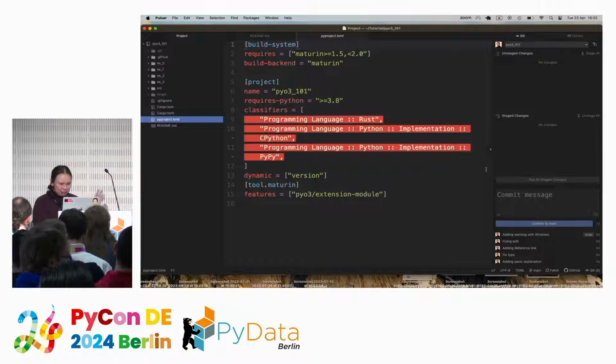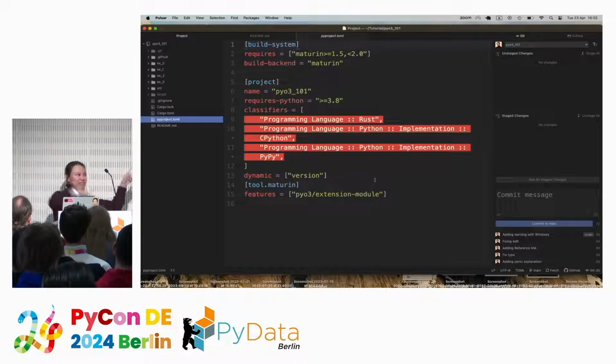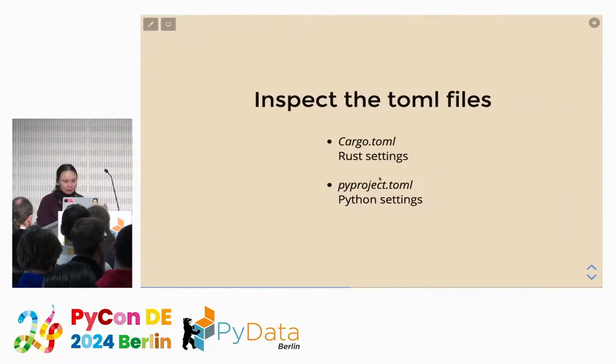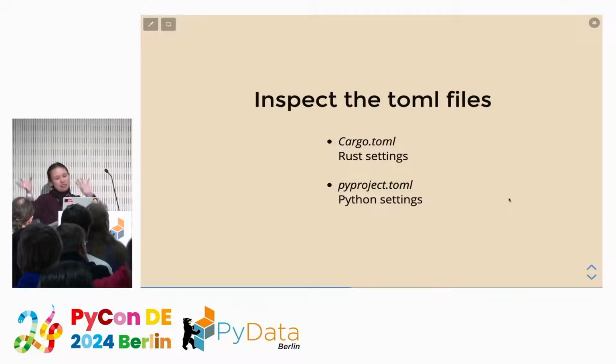So yeah, I haven't done anything yet. We just type maturin init, and this is generated for you. So, okay, all good. Any more questions? Except that it may be a bit small and difficult to see. Okay, good. So yeah, look at these two files. Just have a quick look, get a sense of how things work.